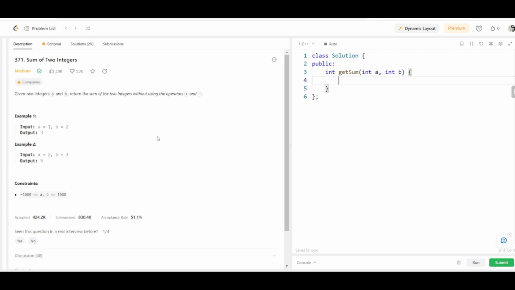This is going to give you an idea. Before you jump to the final solution, try to think of the solution by yourself, how you can use the bitwise operators to get to the solution. So let's first read the problem statement. The problem statement is simple. We're given two integers a and b, and we have to return the sum of the two integers, but without using plus and minus. The range of integers is -1000 to +1000. So let's see how we can do that.